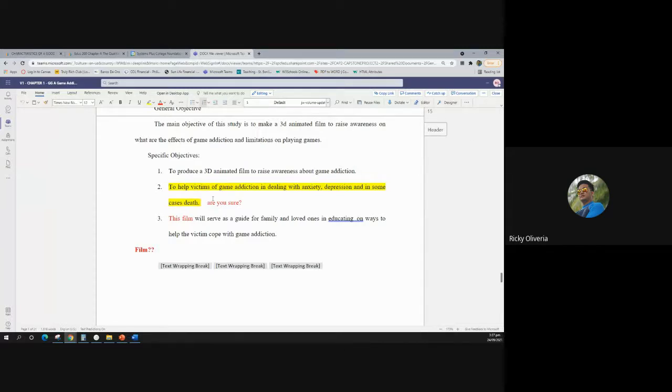Okay, so if your production is intended to educate, then use educate. Okay, tapos kagaya nito, they have to specify in their target user whether what are their target user, yung target user ba nila yung mga already game addict or yung mga nag-start pa lang sa game o yung mga hindi pa nag-start sa game, mga ganon. So they have to specify also. So depende pa rin yan sa magiging chosen topic natin. Okay? So question. Malinaw ba? Are we clear?